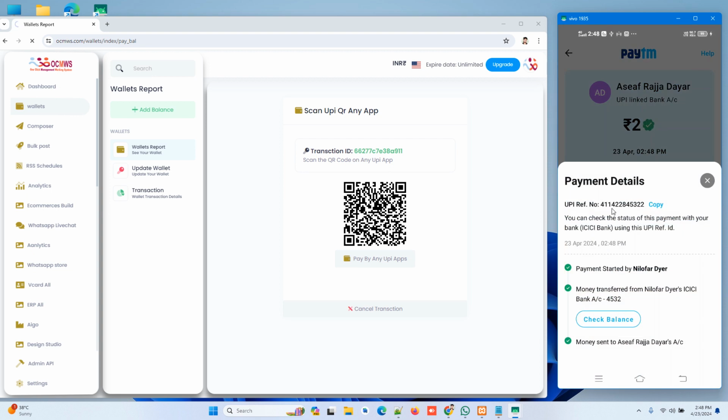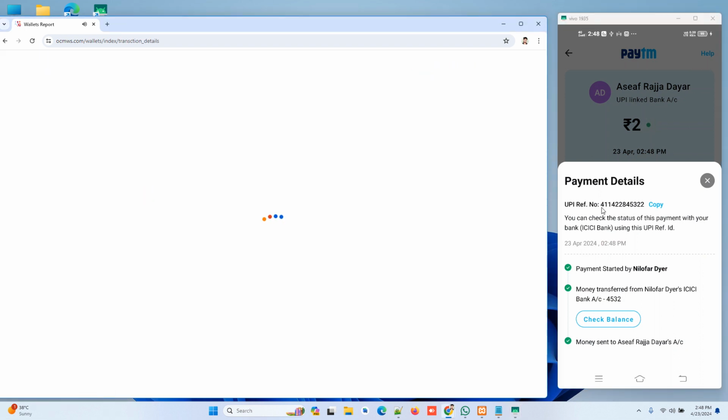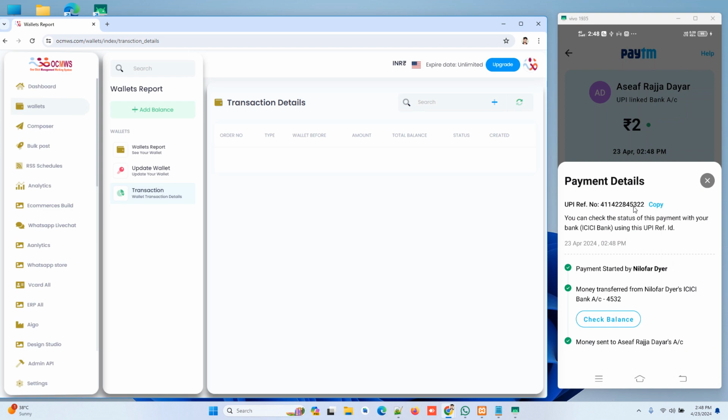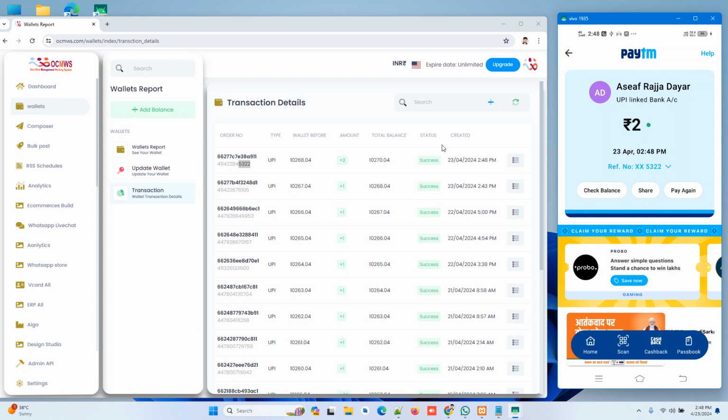Now you check again, this one is a 5-3. Okay, now go to the transaction. This one is a transaction ID. This is the live 415322.